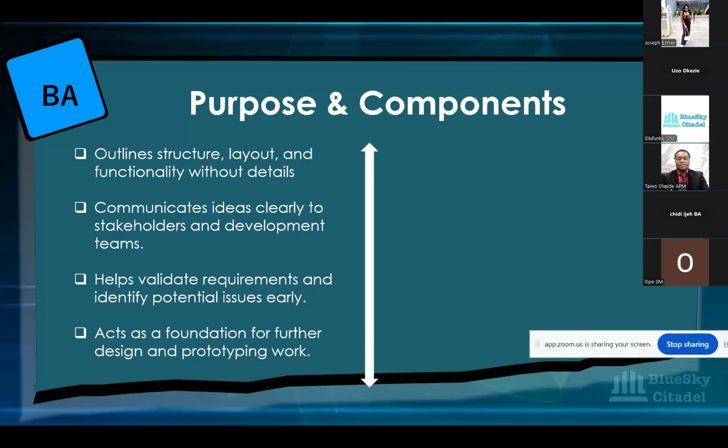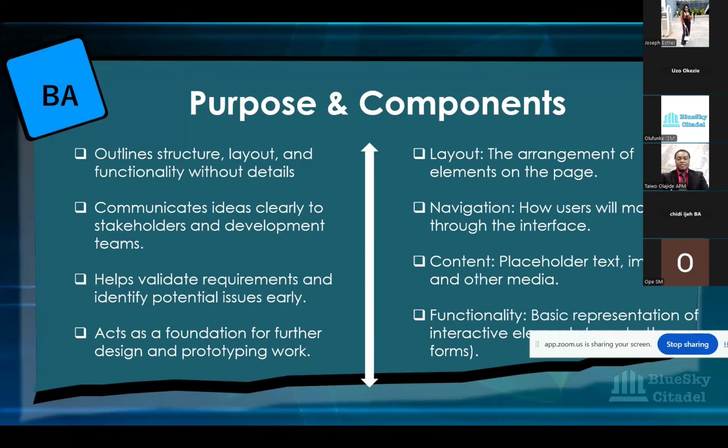So your PO has given you requirements, and you go and you create a wireframe. You take it back to the PO to say, does this match what you have in mind, what the requirement is? And the PO says, okay, let's make a few changes. Remember, don't fall in love with your first draft. We're changing this here, we're changing that there, move this, take this away. I'm happy with this. And then that's what you add into your user story and it forms part of it. Okay. And again, it's obviously a very important tool for design and prototyping, which are a key part of requirements elicitation, and development, and that entire software development lifecycle.